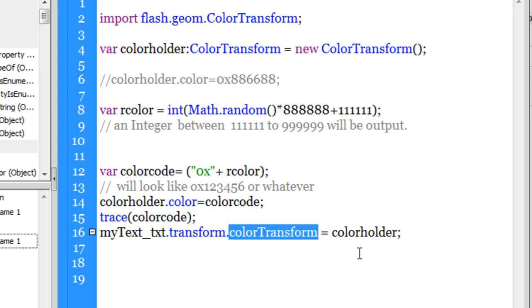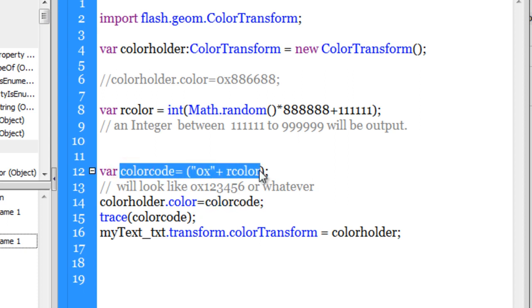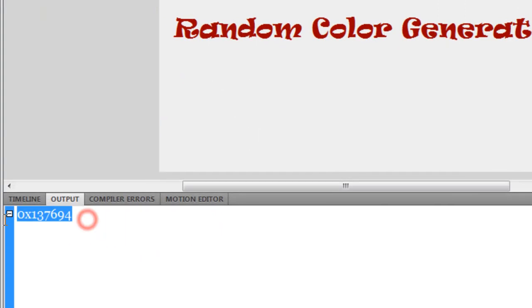And then I made it equal to colorHolder. Now colorHolder, through the color property, is holding the color code, and this is the color code: 0x as the prefix, and then the random integer between 111111 and 999999, and the color code is then going to look something like this.